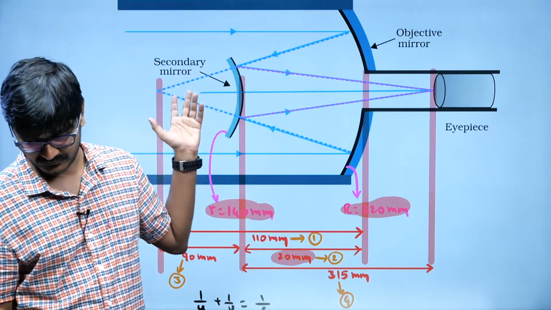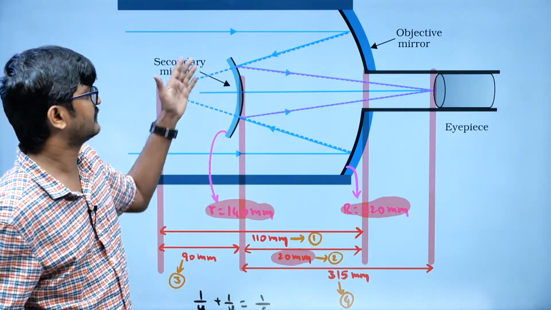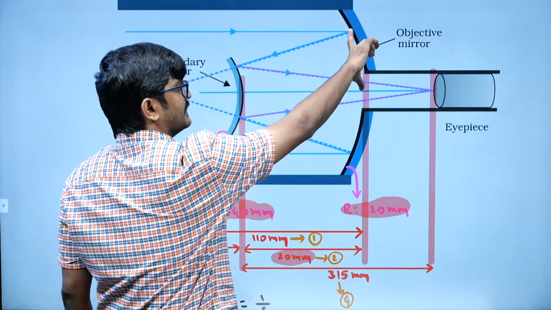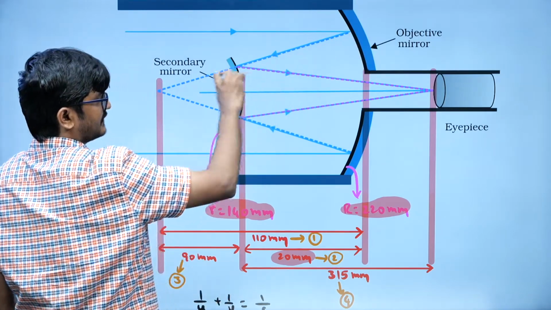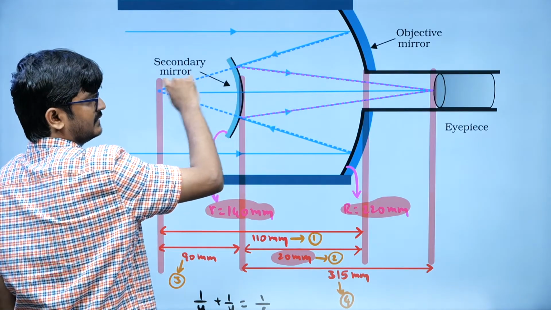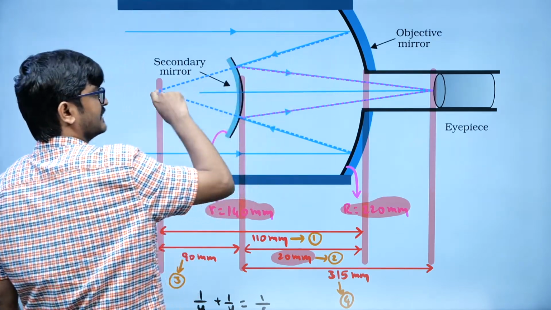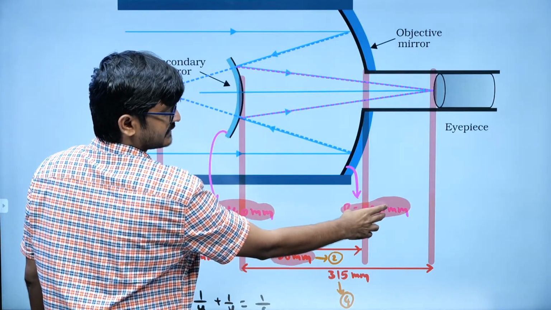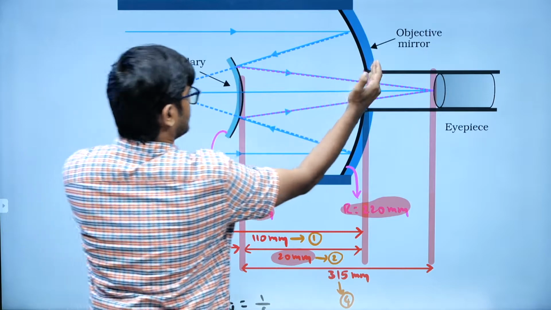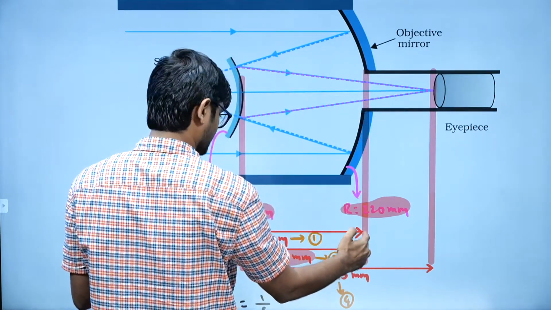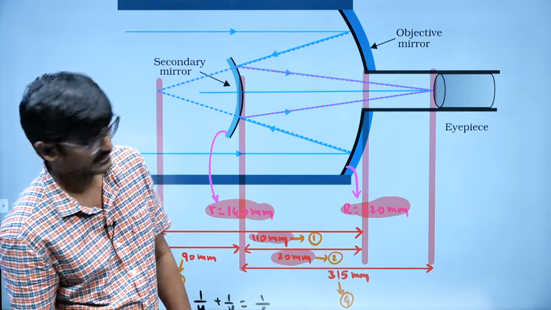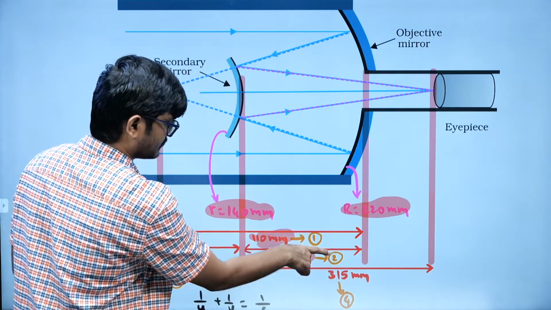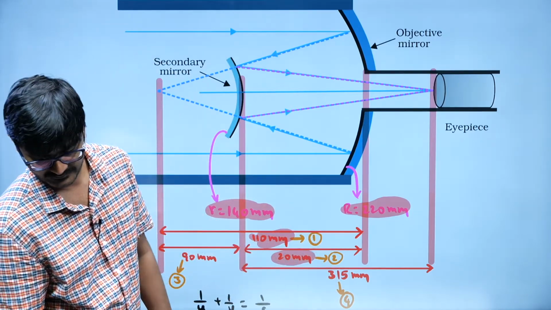The object will be at a very far distance obviously, so when the rays are coming parallel and hitting this mirror, those rays will try to converge at some point which is the focus, right? Now if this mirror was not there, then they would have focused there. Now let us see where they will be focusing. Focus is half of the radius of curvature, right? So this distance is going to be how much? From here this distance is going to be 110, right? So I am going to mark it. But what they said is this is 20. So this is 20, this is 110, so this is going to be 90.